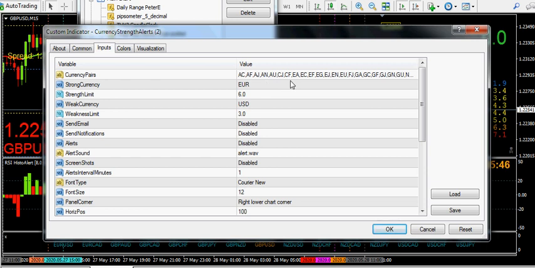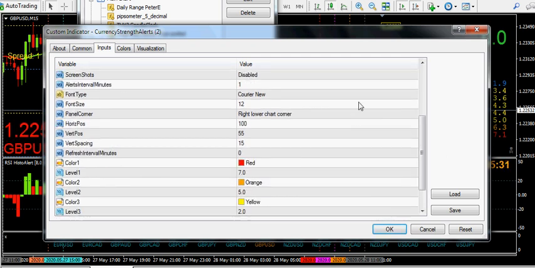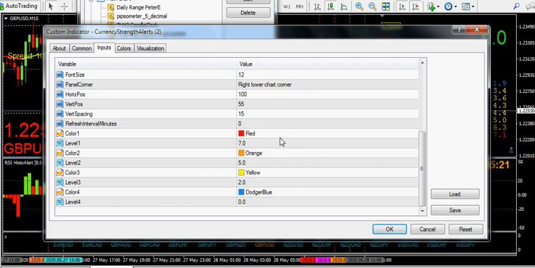I think that's a default set of currencies, so I'll scroll through this slowly so you can see what settings are there. Font size, if you want to copy my font size, and then panel corner, self-explanatory, horizontal position, vertical spacing, and then the different colors of your choice.